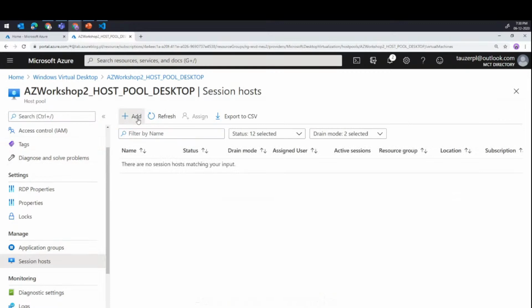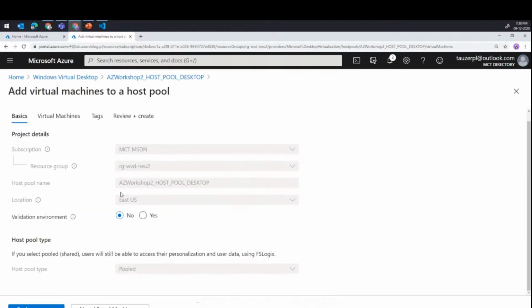Now we will deploy the first session host for our environment. Of course, the first screen, the basic screen, is fulfilled already because it will follow the configuration that we choose. So basically, it will be pooled host type. We can have 2 types of host pool types. One is pooled, which means you can have multiple users accessing the same host, or you can have personal. That means you will have the kind of VIP host pool, right? Only for those session hosts will be only for the dedicated users.